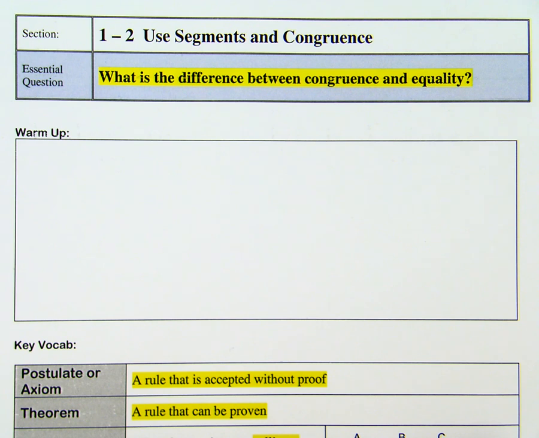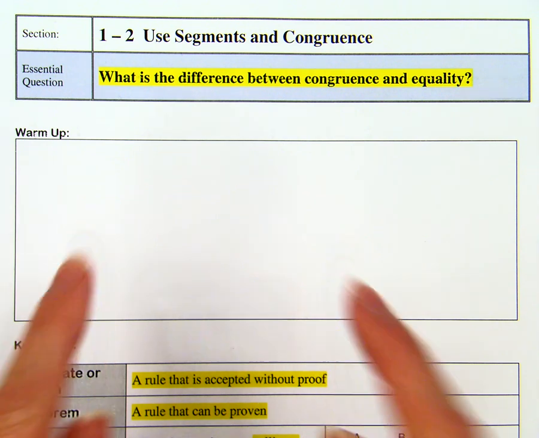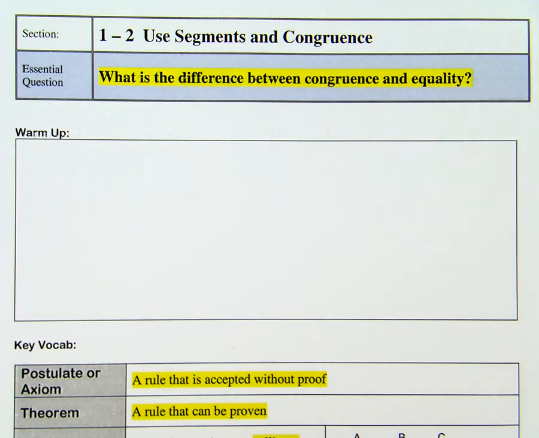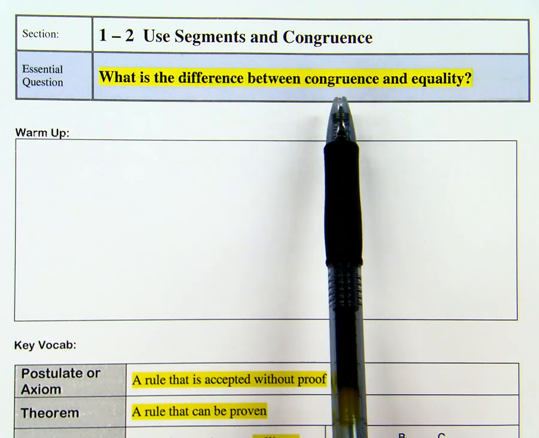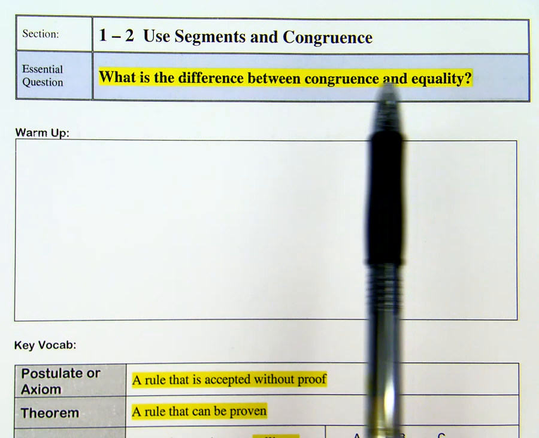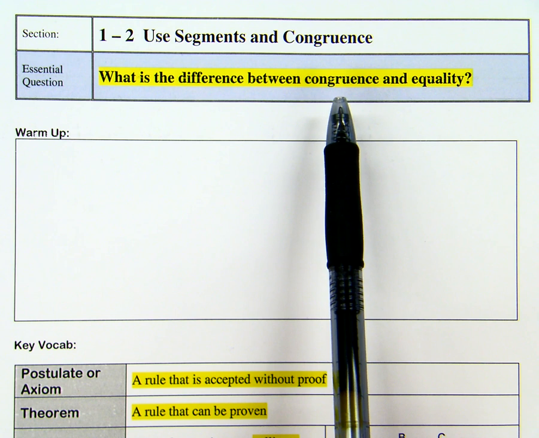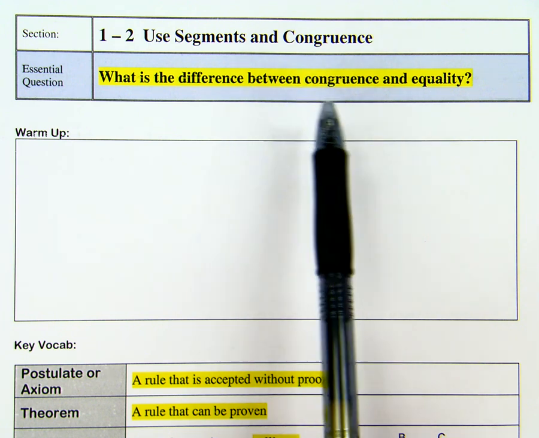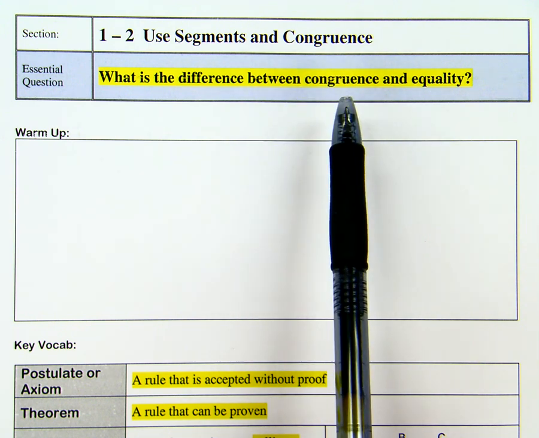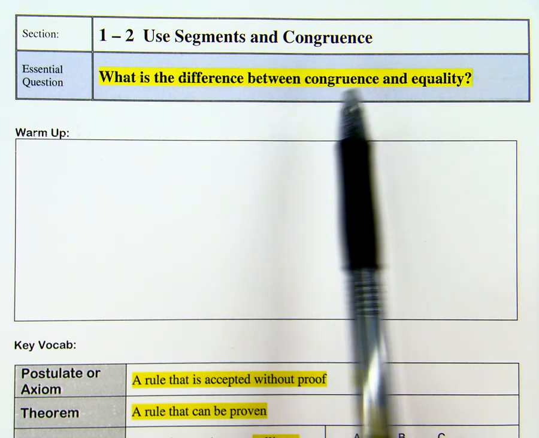Okay guys, without further ado, let's go ahead and get into our Section 2 notes. Section 2 of Geometry for the year is a section called Segments and Congruence. Our essential question is, what is the difference between congruence and equality? Now hopefully equality is a familiar term, but congruence is going to be something new and different that we're going to be using throughout the year this year. We're going to introduce this topic of congruence today so that we can use it throughout the year. So definitely let's make sure we understand what this new word means.